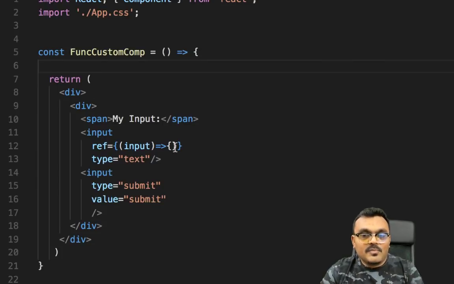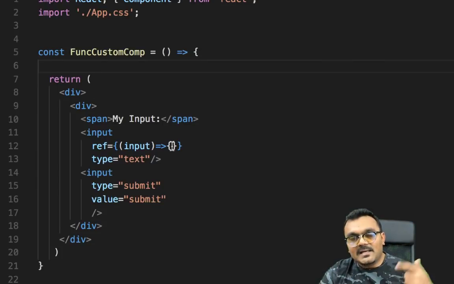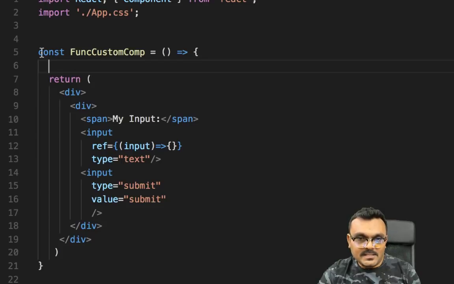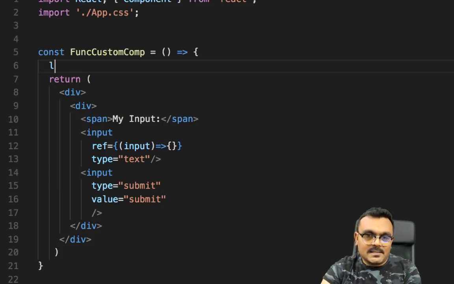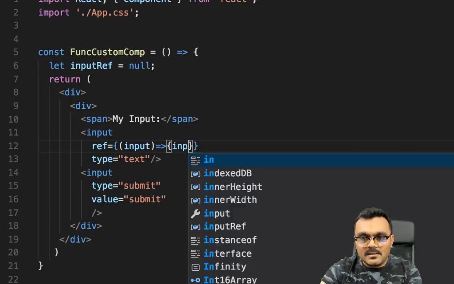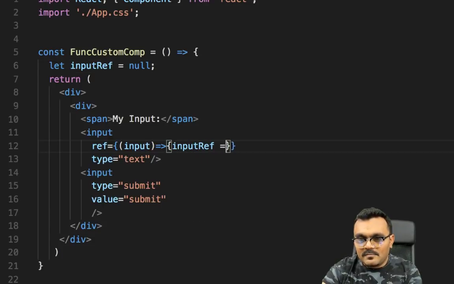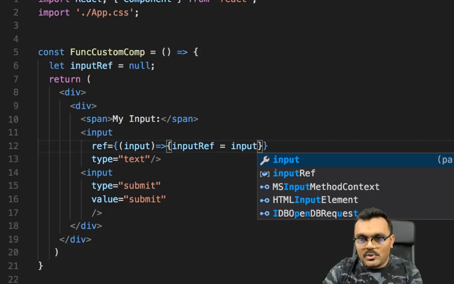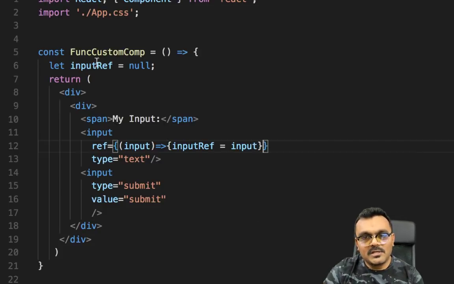Before, when I create like this dot first name, it automatically creates it, but it's a functional component, so I have to actually initialize this as a null. So I have to say input ref equal to null. And inside here now I can say input ref equal to input. So it gives me the reference to that input saved inside this input ref.